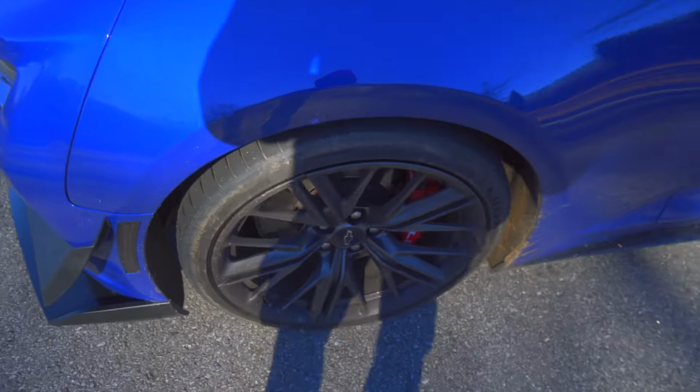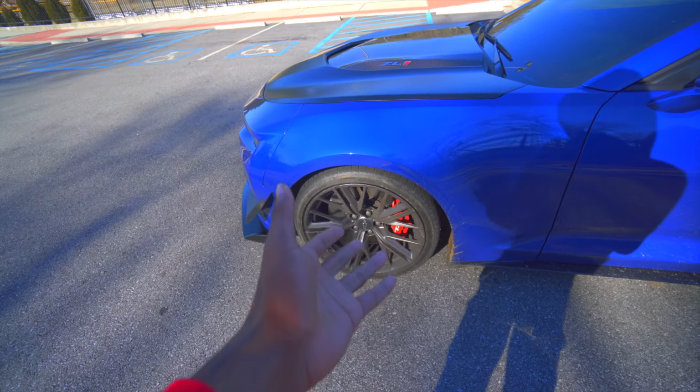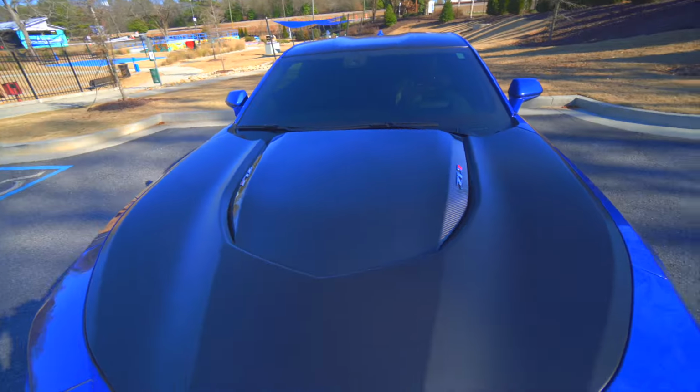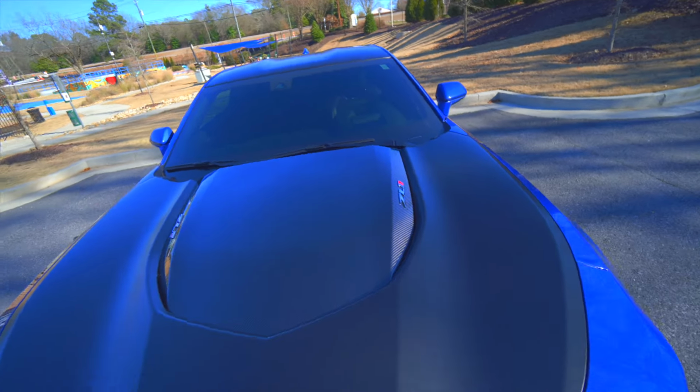Cause the rims, I don't know. Y'all comment down below and let me know what type of rims y'all like on the ZL1. I'm trying to get this, and then I gotta get my windows tinted. What color y'all think? Y'all think this is good enough for the tint? Y'all just let me know.